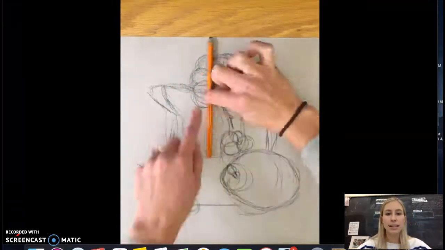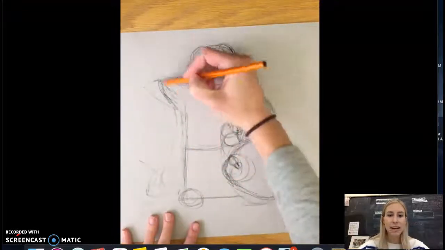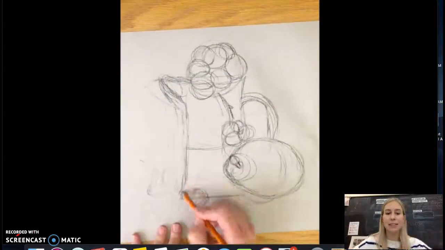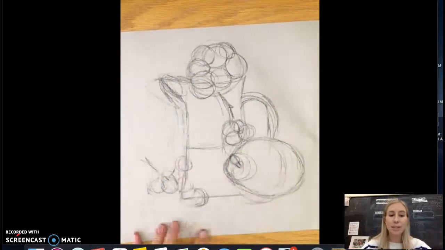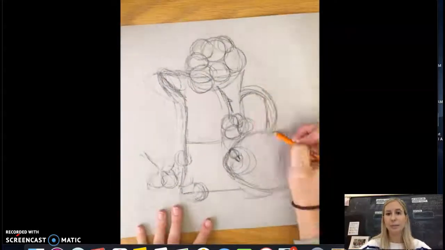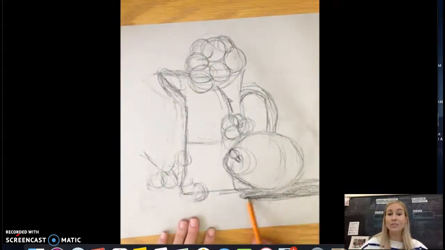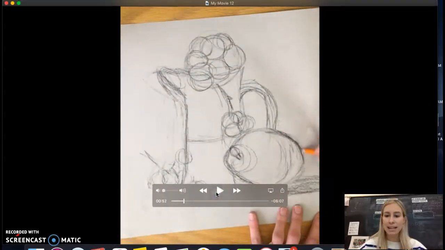I'm going to go ahead and continue playing that. So I'm double checking the height and then the width of these objects, realizing I need to make this a little bit skinnier. And then I'm just quickly erasing those circles and redrawing them to line that up. If this part is throwing you off or the explanation doesn't make sense for the measurements, let me know and I can explain that a little bit better in person.